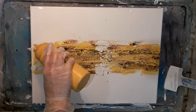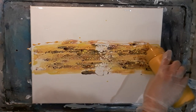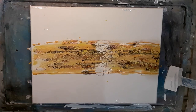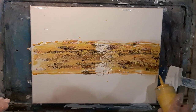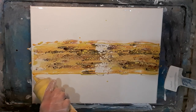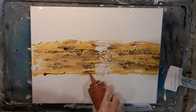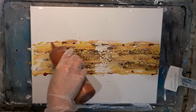I've finished my torching and now I want to blow out the edges. I want to make sure there's enough paint at the edges to make some lovely bloom shapes, so I'm going to add some more paint along the top and the bottom. I'm adding cadmium yellow and then some more primary yellow. Lastly I'm adding some burnt sienna which will give a lovely depth to some of the blooms that I blow out.